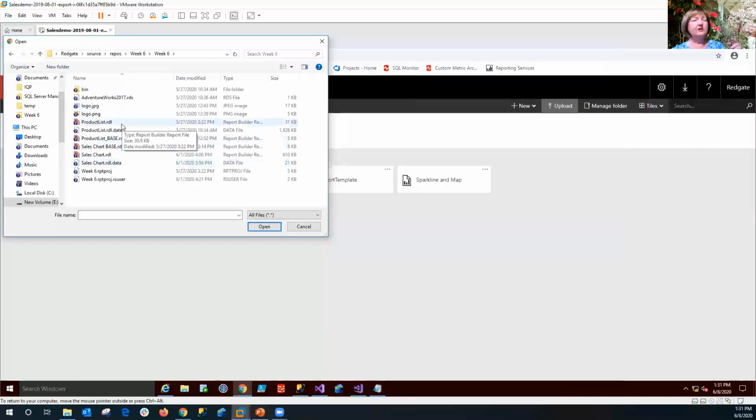Reports are RDL. Data files are stored data that's pulled from the SQL server. So it doesn't have to keep going and hitting the SQL server every time you just refresh your report when you're working. This is local.